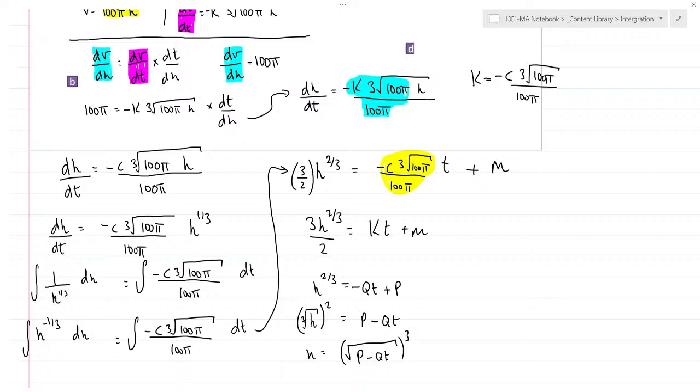So in a way, you're just wiggling this around to make it look like what? Here, you should have all of this. You should have the times by 2 as well. You should have the divide by 3. But because all of that is just a constant, when you're doing all of that, a constant times 2 is still a constant. Constant divided by 3 is still a constant. Does that make sense? So it's not disappearing. It's just because you're timesing by that and you're dividing by that. And because they're both constants, they're going to be a constant that pops out as a weird number anyway. That makes sense? Yeah. So this is equal to h is equal to p minus qt all to the power of 3 over 2.